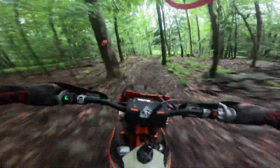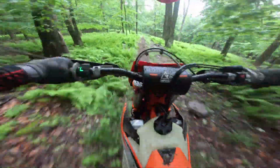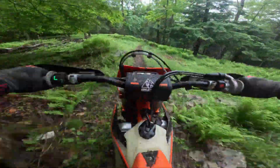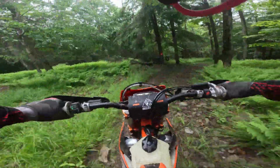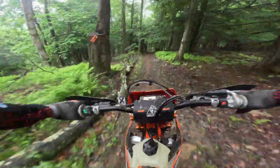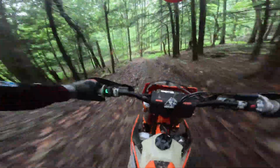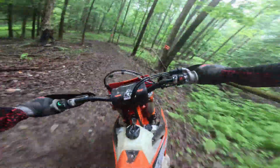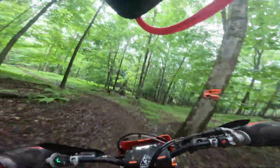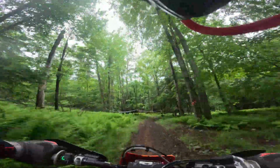It's in this section, I know it is, and I included it. I tried my best not to include the same stuff twice. In some instances, I may have done it on purpose to show the difference in how I ran that section from the first lap to the second lap. But I did my best, for the most part, to show you all new things of each section if I ran one section twice. If that makes any sense.